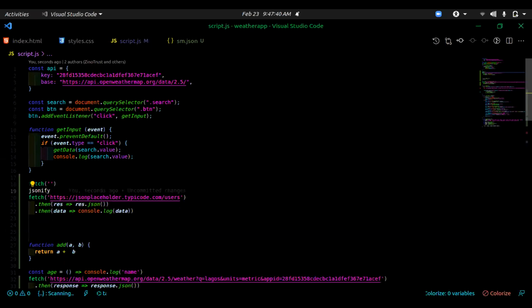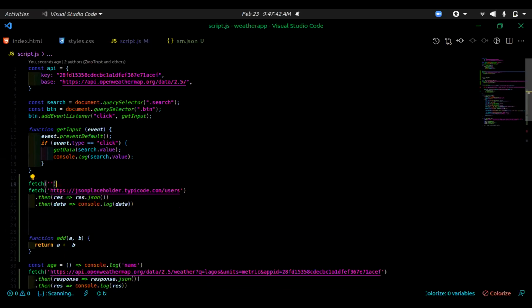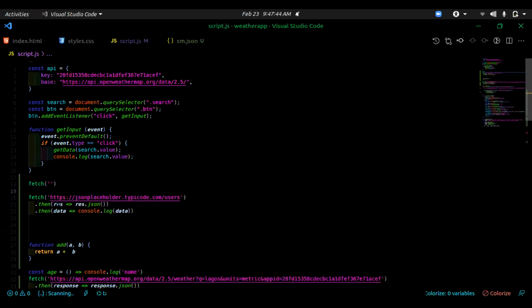So this is what I'm just saying. JSONify just means to JSON something, right? So we are changing that response and we are turning it into a JSON file. Since we turned it into a JSON file, we are now attaching whatever response we are getting from this JSON file to this last dot then. What that will do is get the data from this JSON file and we'll be able to use it wherever we need to. So that's what this is all about.